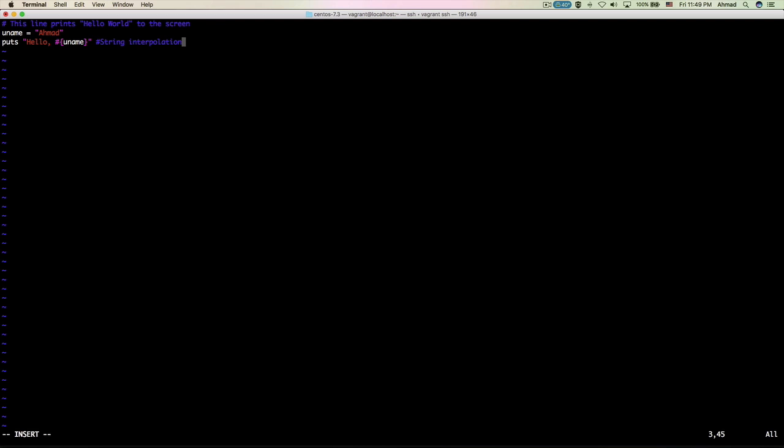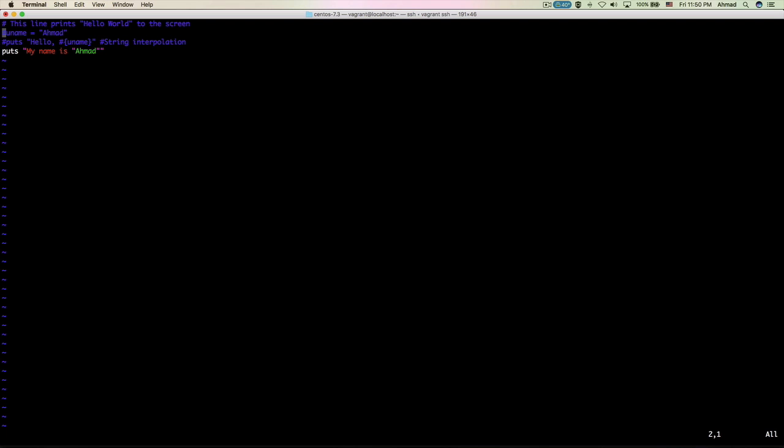But what if you wanted Ruby to actually print a code? We said that strings are defined by single or double quotes. But what if you wanted Ruby to print actually those codes inside to the screen? Let's say, for example, that I want to say puts or print. If I left it like that, let's just comment out those lines. If I run this code like that, it won't work.